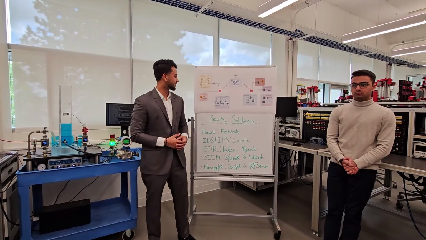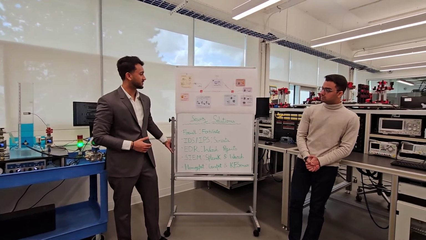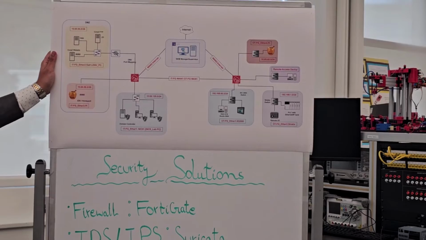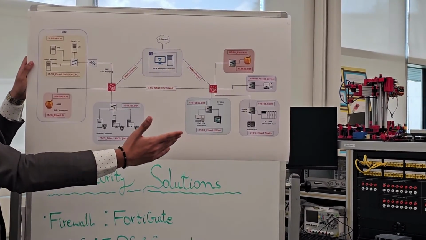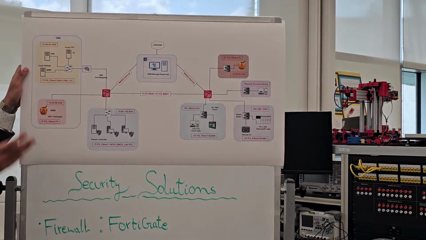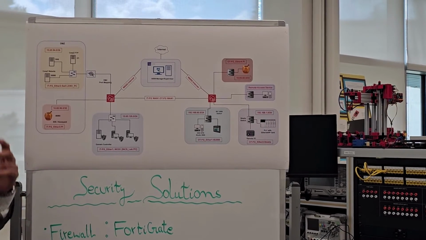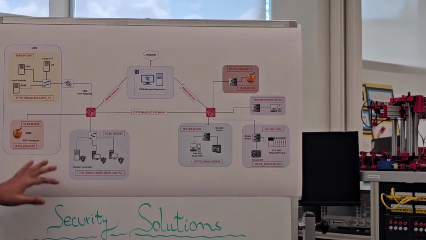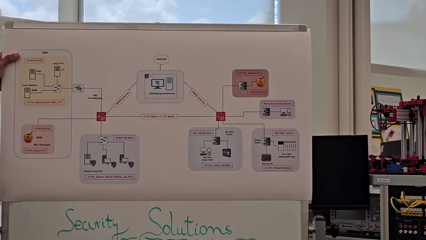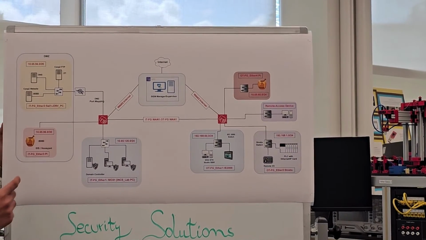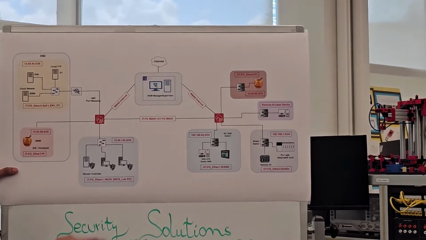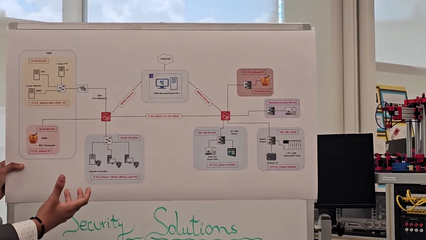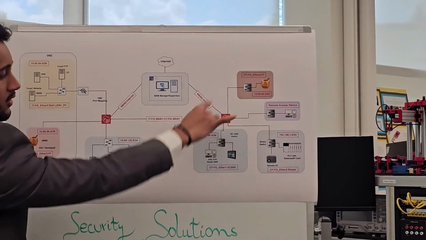So at first, let's come to the network diagram we have. This is our network architecture. On the left side, this is our IT network, and on the right side, this is our OT network. Both our IT network and OT network are connected with two different firewalls, and they are Fortinet firewalls. On the IT network, we have three zones: one is the DMZ zone, another one is the domain controller, the business and enterprise zone, and the other one is the whole OT zone.